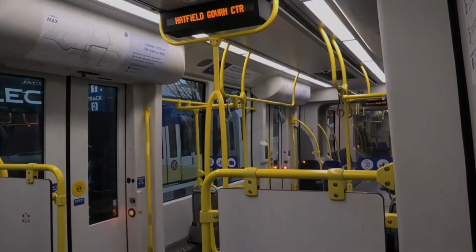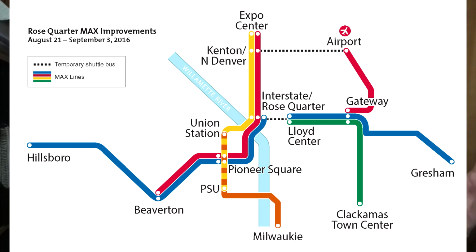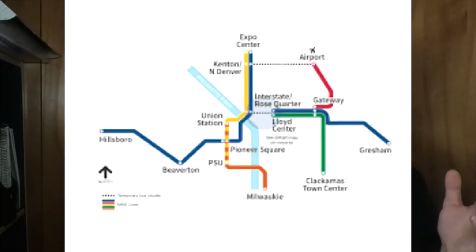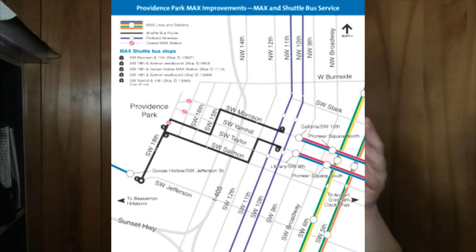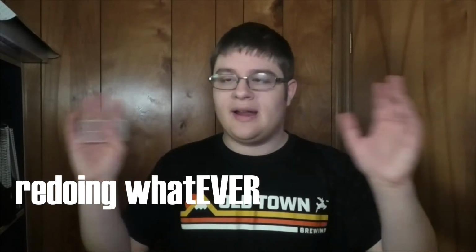So now let's go over the announcements themselves, and I'm going to have a bonus episode tomorrow telling you exactly who does these announcements. But every once in a while, it seems like at least once per year since about 2016, they have a project that goes on that kind of disrupts the whole MAX system for a couple weeks. Every year they're doing these reliability projects where they are fixing up the old switches and signal equipment on the route and just kind of cleaning everything out and redoing whatever. There's a lot of stuff that they do.